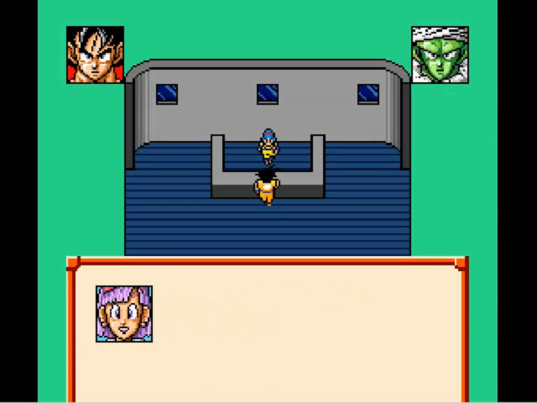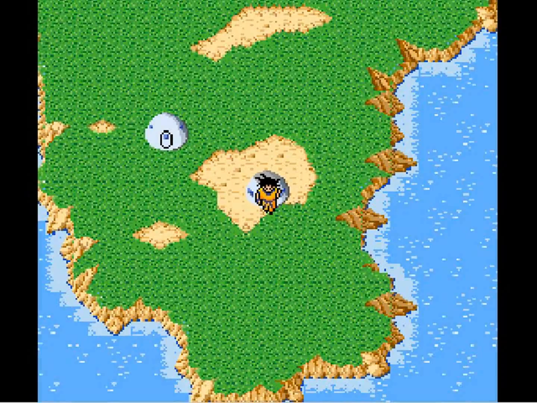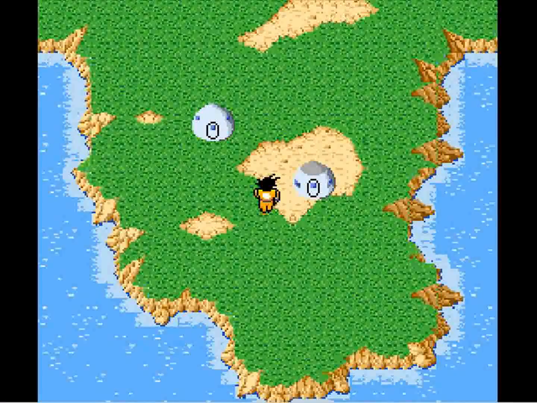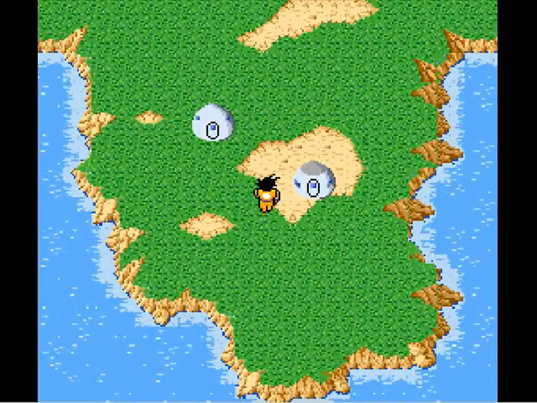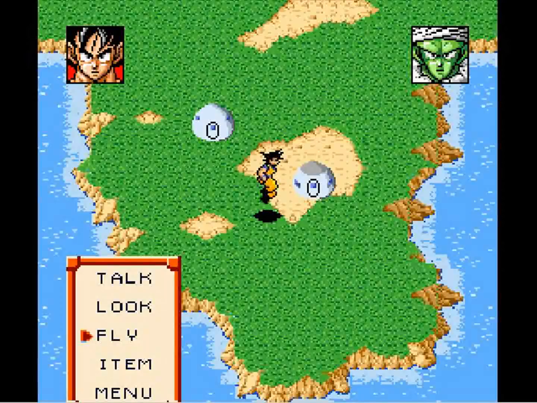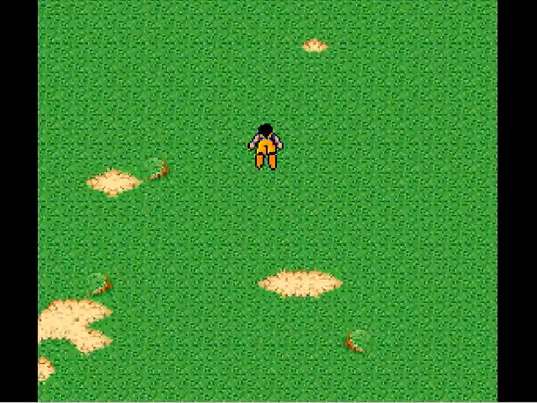And this is a random Bulma. Random Bulma, which will heal your whole party, health and your Kai, whatever you want to call it. I'm going to call it Kai. Which is pretty much those energy attacks, like the invisible attack I did with Goku earlier. Usually this is the first place you're supposed to level grind, but I don't level grind here, because usually most of the time the enemies are extremely weak. You want to go north.